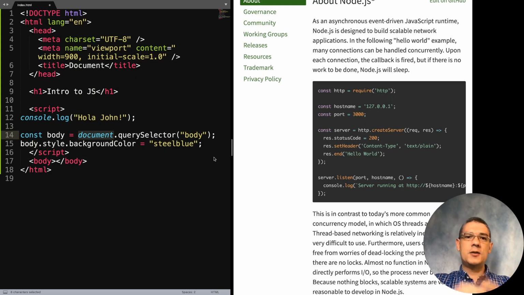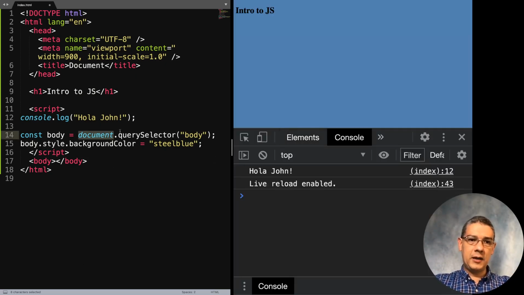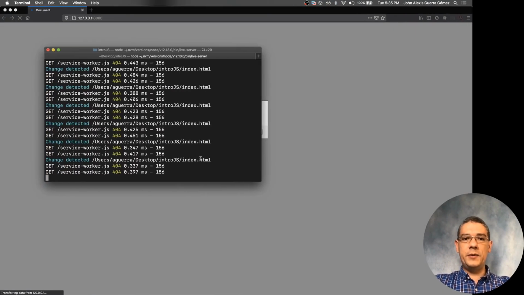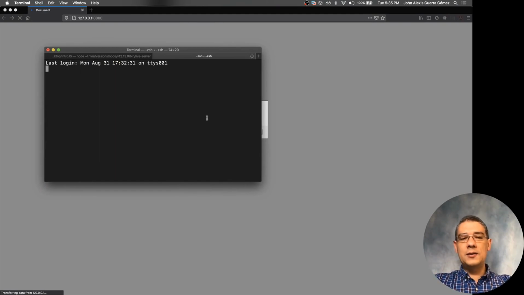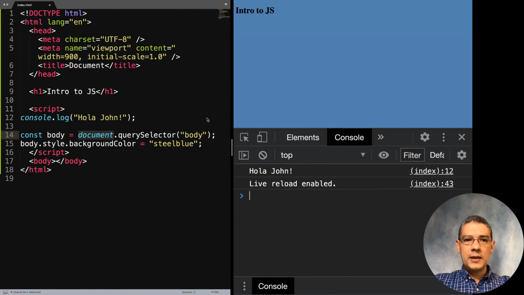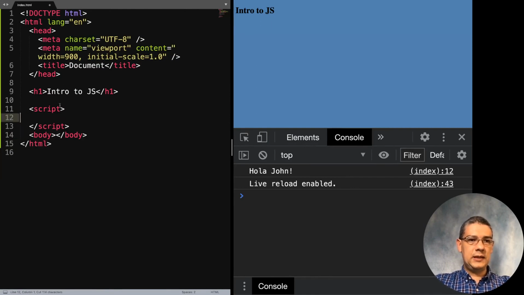Does that make sense? So you have three ways of running. Two that actually work with the browser, one that is directly in your code, and the other in the console. And the third one is going to be using Node. So once you have Node installed, actually, let me send this to a file. So let's do this and say this is going to be a file named main.js.